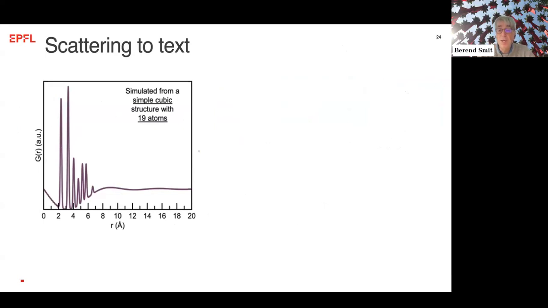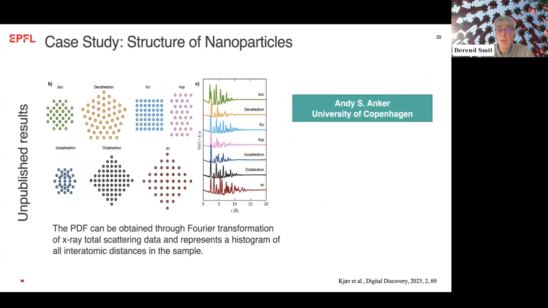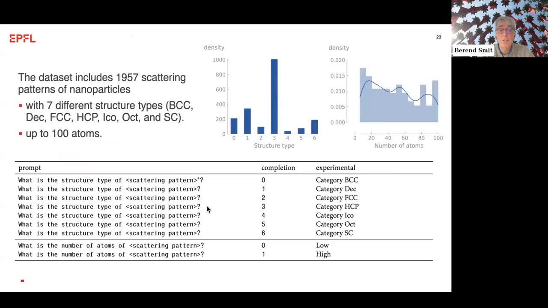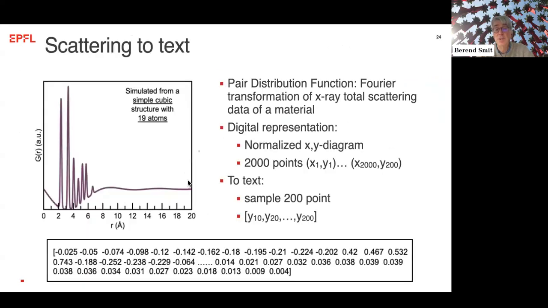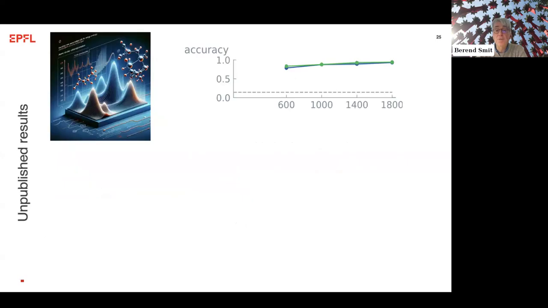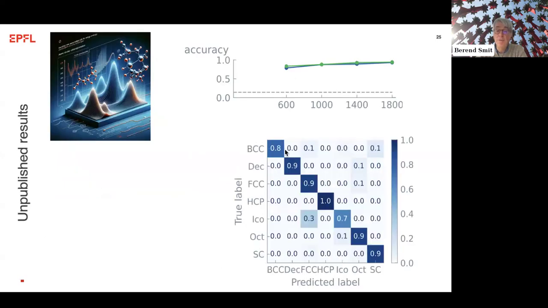So what we then do here is, from this sampling, the sentence is basically the scattering pattern. You look at the pattern, you just take the values and add everything together with commas. So this is now a typical part of the sentence. And also, if you do that, we basically get very good accuracy with fine-tuning our language models. It's all very simple to do.